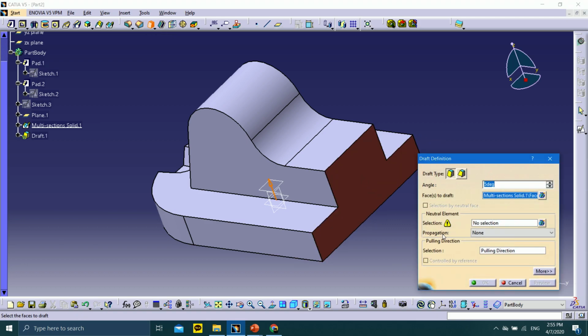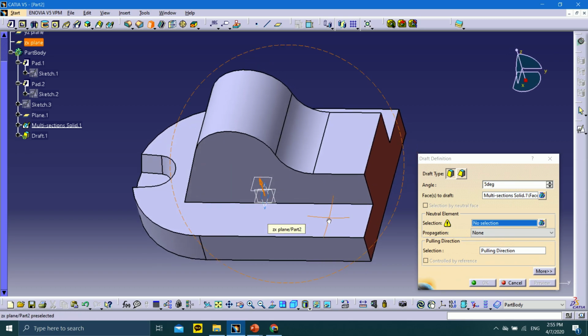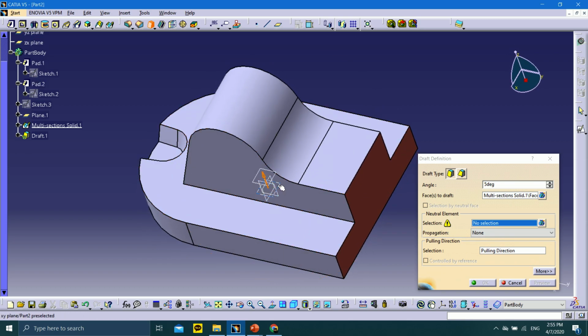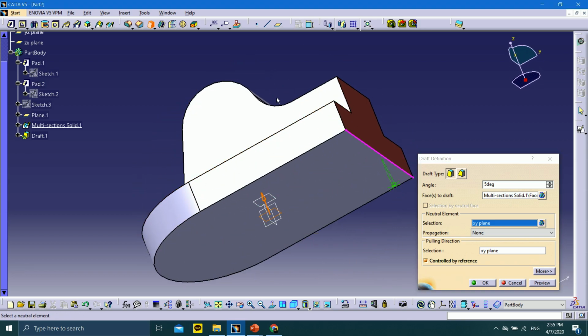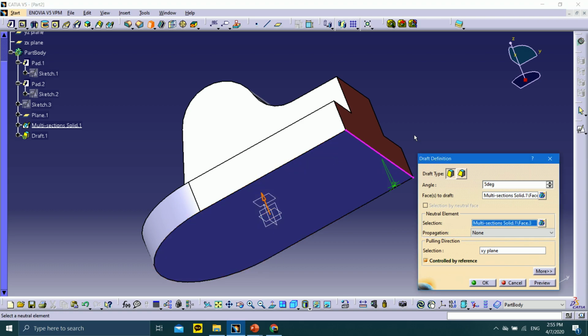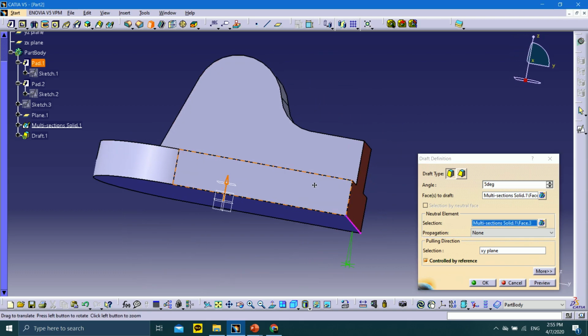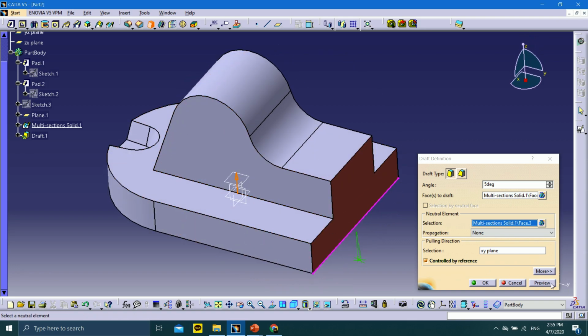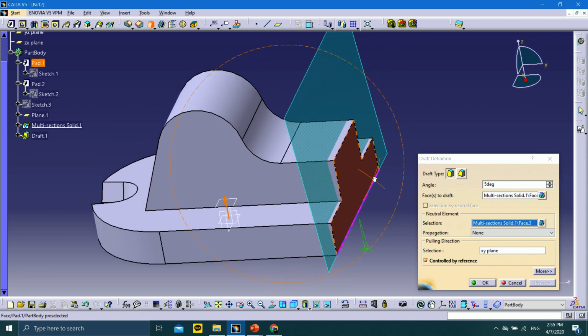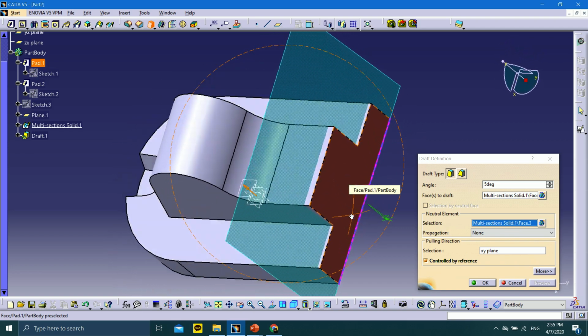Okay, select this one, and the neutral element I mean, select this plane, or you can select this face, it doesn't matter, result will same. You can preview something like this. Okay.